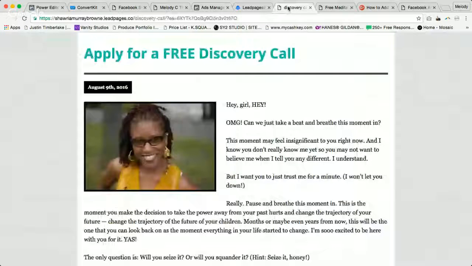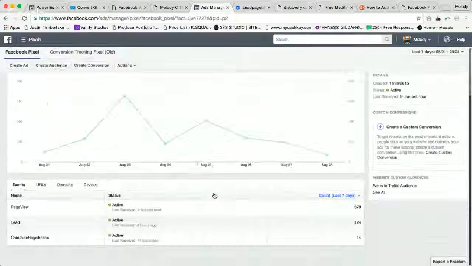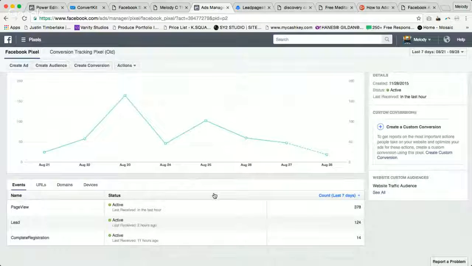Once they know that it's active, it'll have a status that says active. If they cannot pick up the pixel code, it'll say otherwise. And once you've done that, you will be able to run Facebook ads and track those pixels, and you can also run retargeting ads as well.